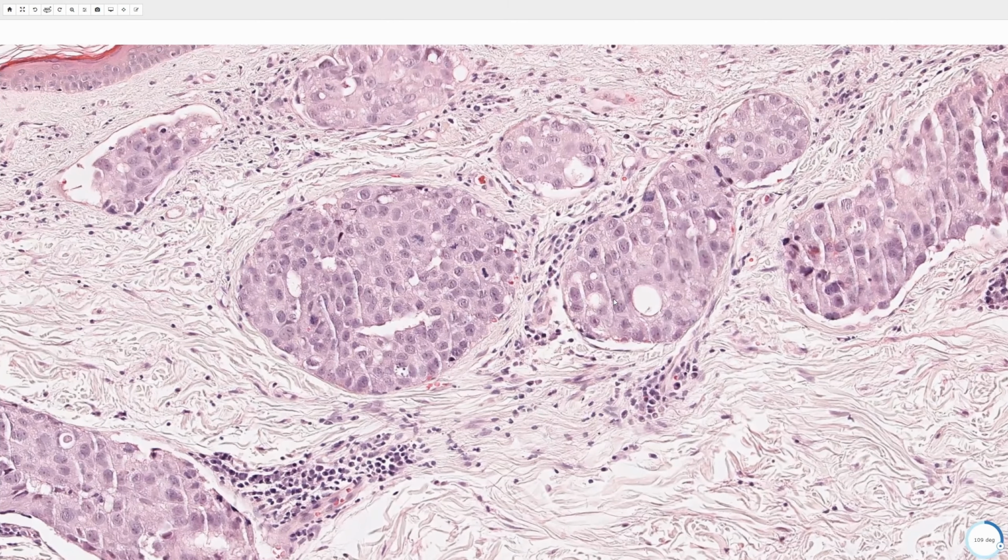Here is another little example of a ductal or some glandular formation. So typically when we are working up an adenocarcinoma, we will start for breast with a cytokeratin 7, and that will normally be positive in breast cancer. If there's a known history of breast cancer, we may not start with those stains though.